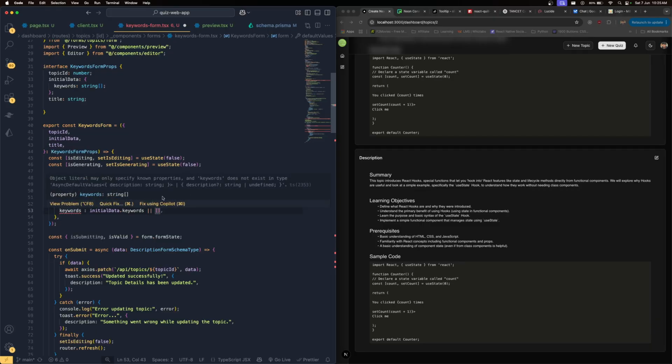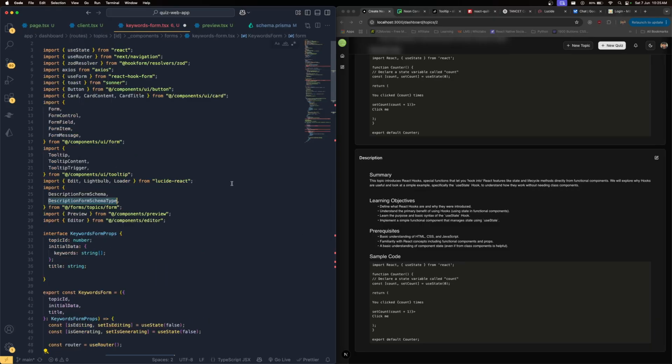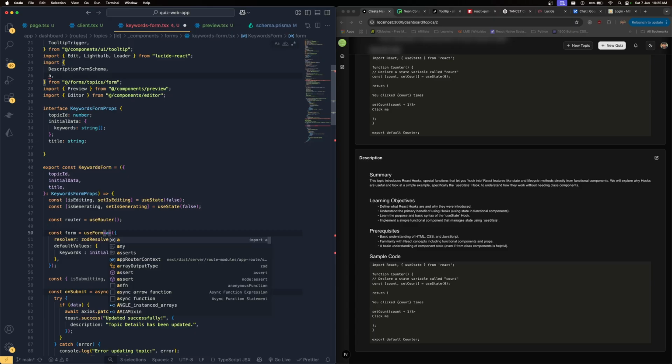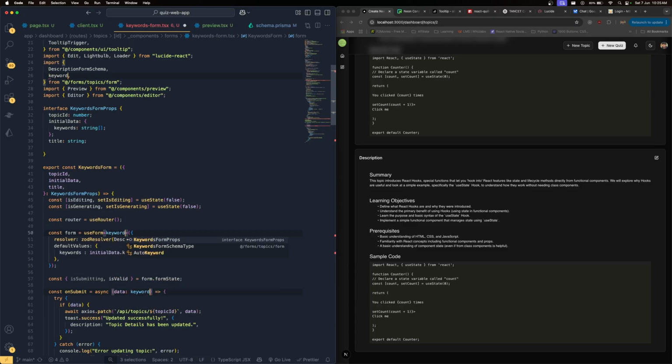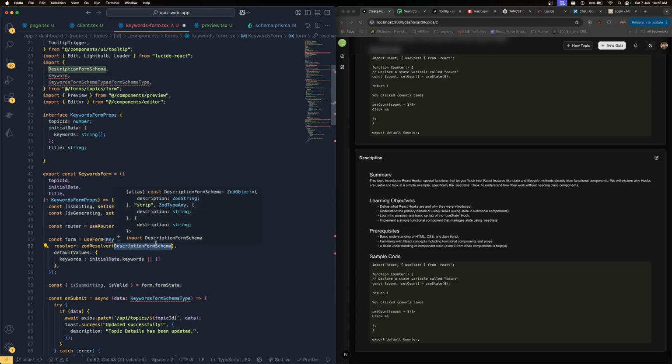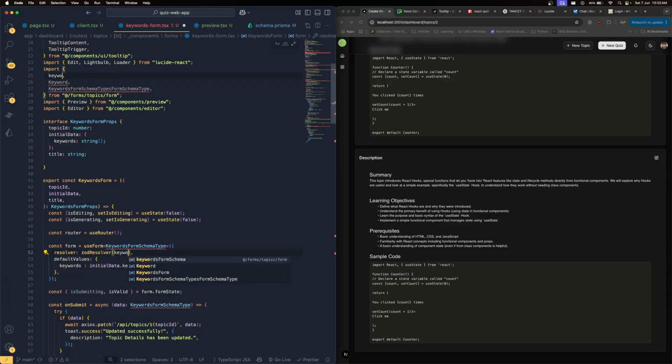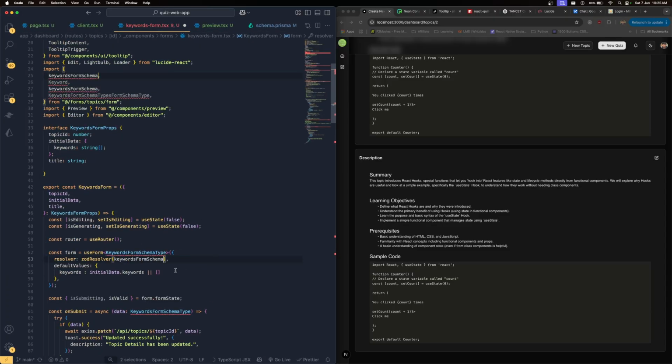So we don't see this because of this type. Let me close all this and get the keywords schema type, and change the schema as well, keywords schema, right? And the keywords schema type. Delete this.